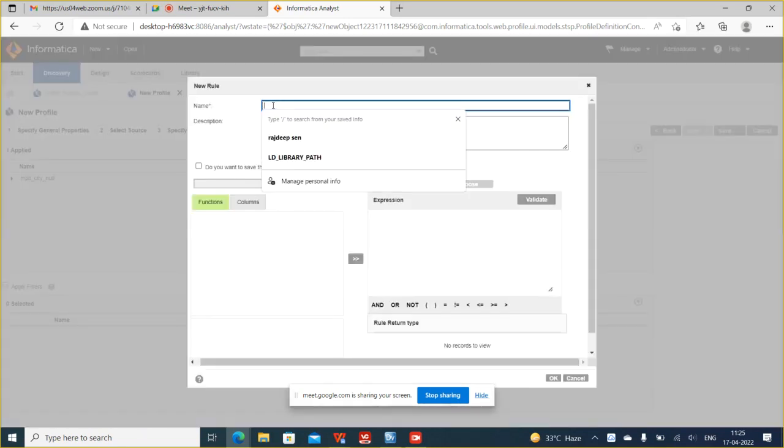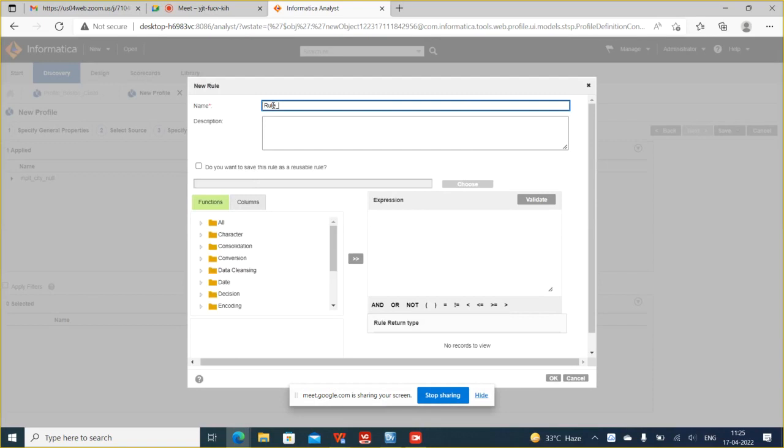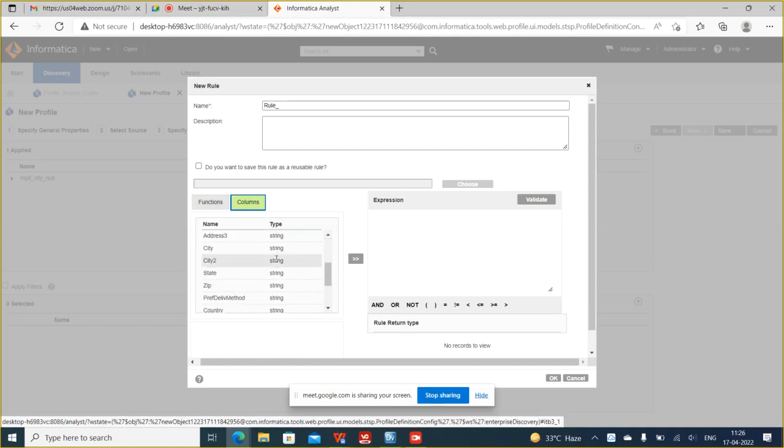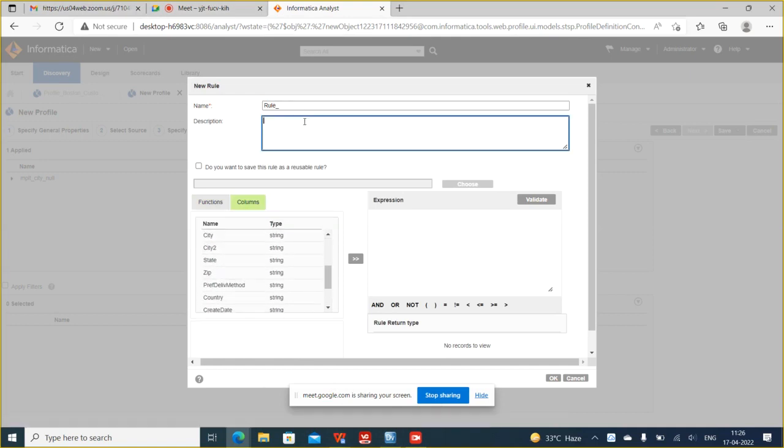Now suppose I have written rule underscore, a simple rule. Let me see what the columns are. Okay, a simple rule, suppose zip code. I want to check if the length of the zip code is equal to 5 or 9, then it's fine.